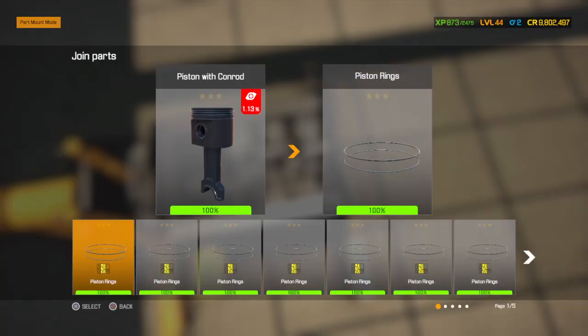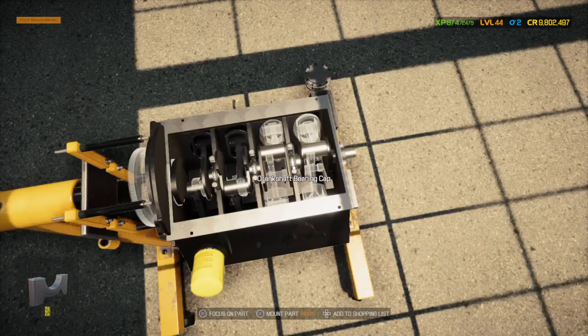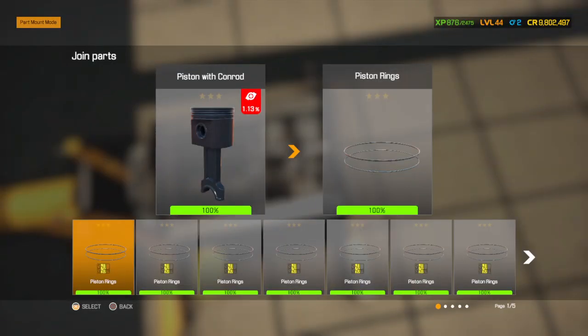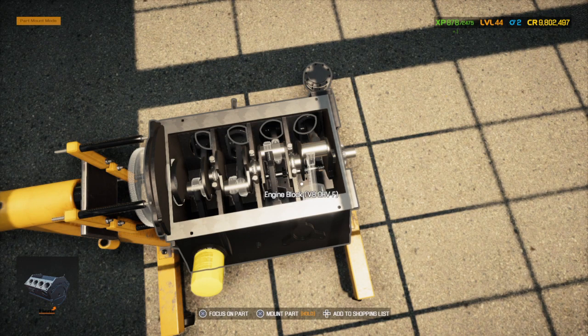This one hopefully, well not hopefully, but it should be a short video. I'm not expecting it to be the typical 40 to 50 minute one that I normally do. Got 2 more pistons to put in.